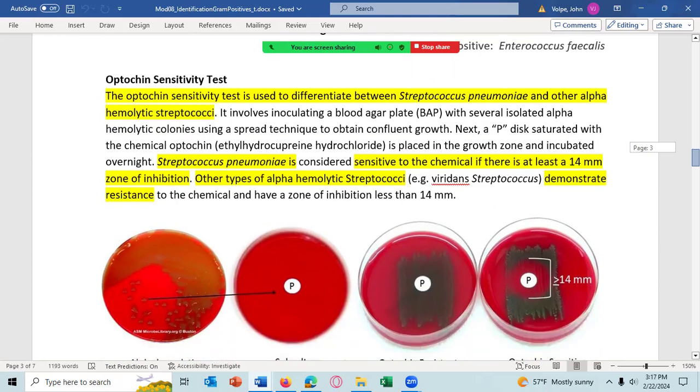All right, let's move on to the optochin sensitivity test. The optochin sensitivity test is used to differentiate Streptococcus pneumoniae from other alpha hemolytic streptococci.